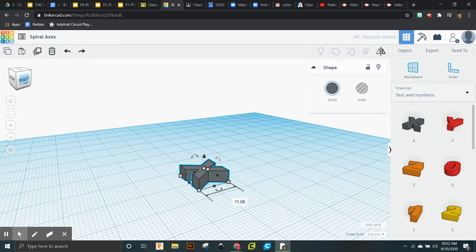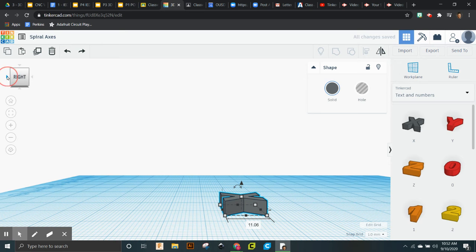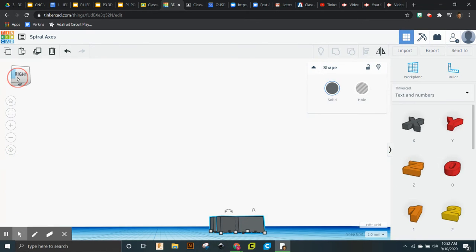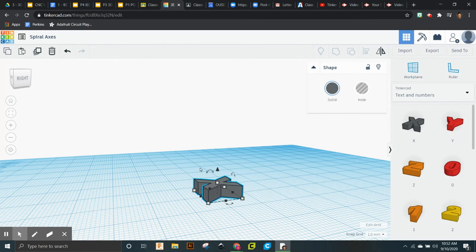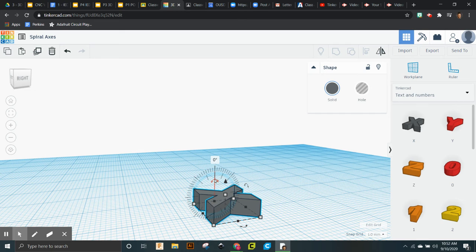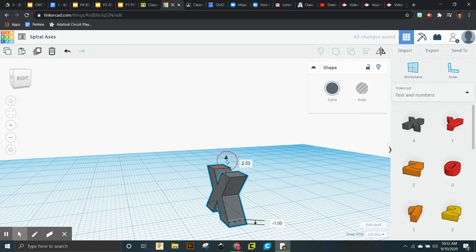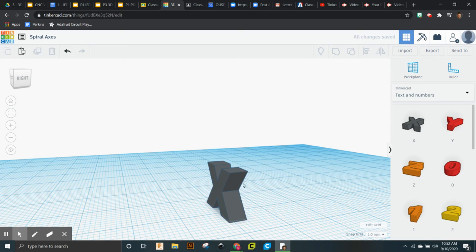Sometimes maybe you want to rotate a shape, so I want to rotate it to stand it up. Okay, but when I'm looking at the shape from this perspective, I can only see this rotation and maybe one other. I can't even see another rotation. So if you're having a hard time rotating it the way you want to, try changing your view on the shape and see if that gives you a better vantage to use a different rotation handle. So once I've changed my view, now I can rotate it this way and stand my X straight up. Okay, now it's below my work plane, so I'll drag it up a little bit until it is resting on my work plane.